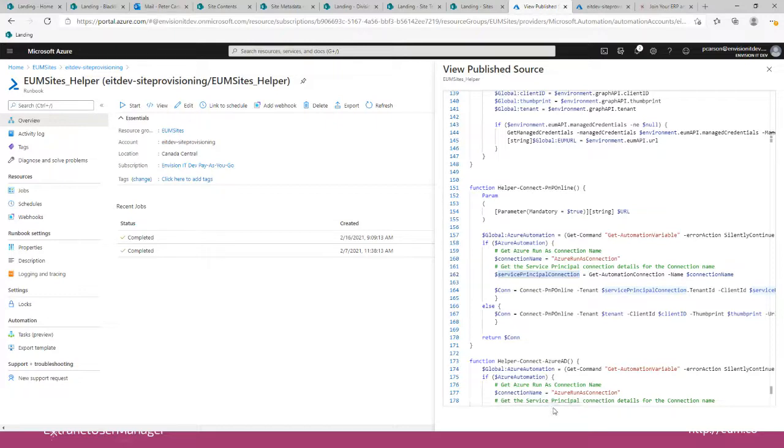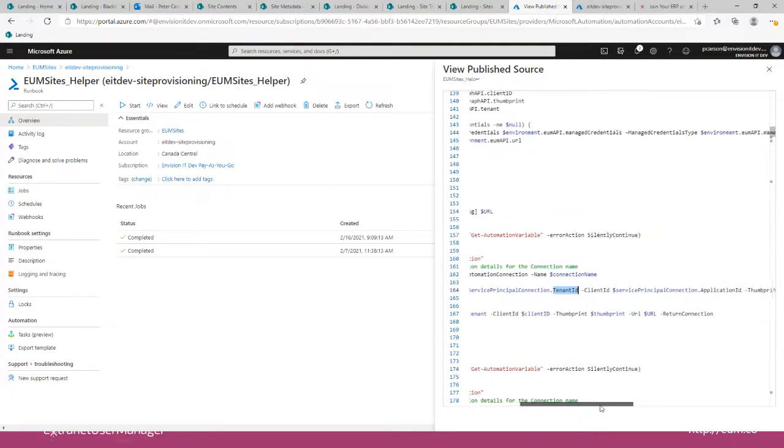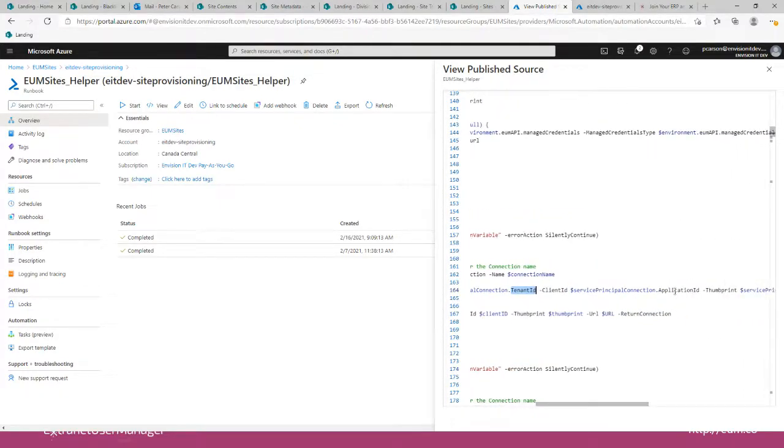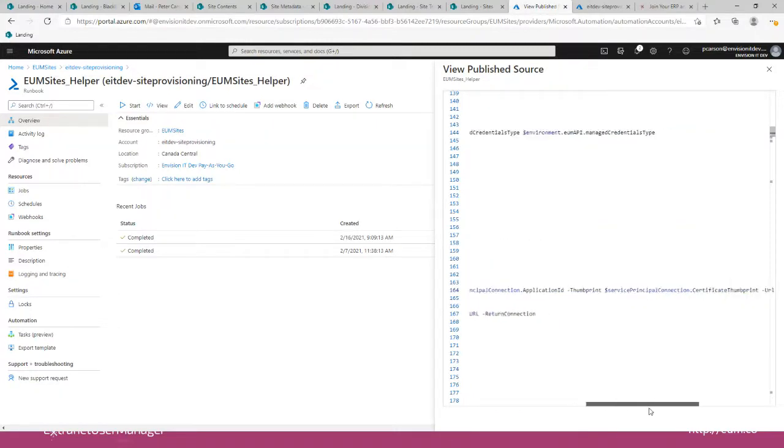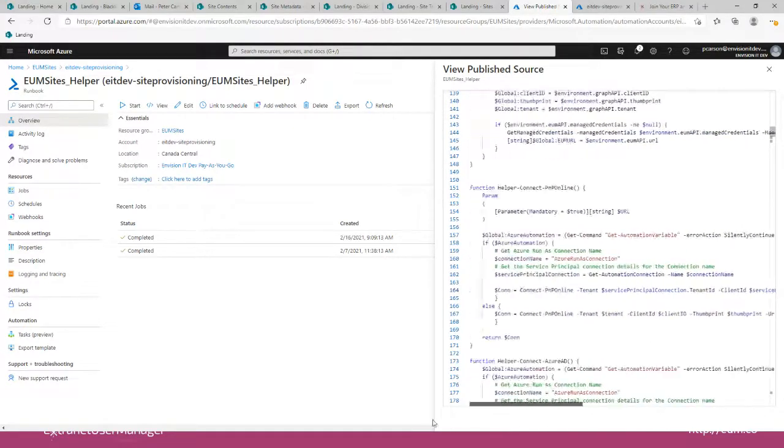And basically what I can do then from that service principal connection, I know my tenant ID, my application or client ID, and the thumbprint of that certificate that's stored securely in my local key vault. Pass all that over to PNP, and PNP will say, okay, now you have a connection that has whatever rights have been granted in those API permissions. Now the rest of the script can do what it needs to do.